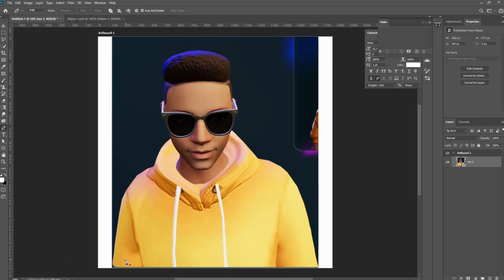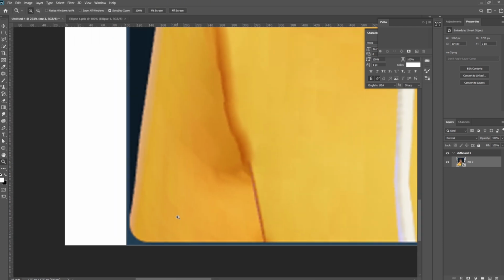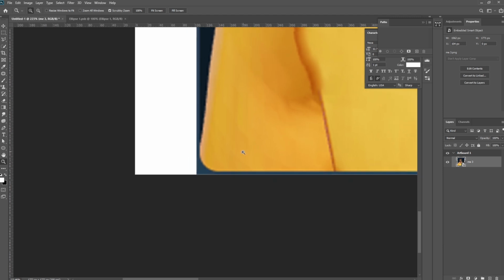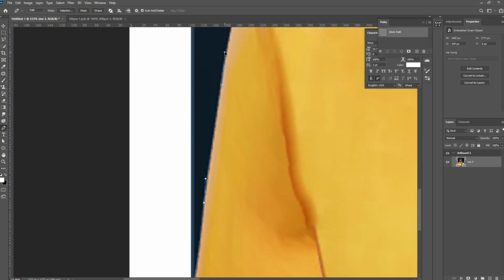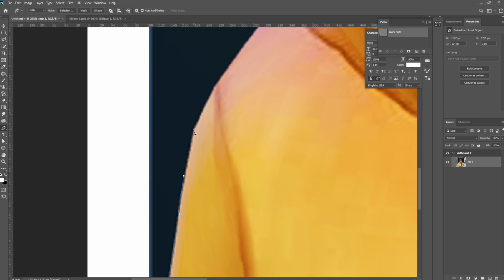So what can I do? I'm going to just press Z, of course, to zoom in. I'm going to zoom in a bit, and then I'll go back to the pen tool and start selecting. So I click on this and then click somewhere else. See, I'm still clicking and holding down, so I'm able to adjust the curves the way I want. I'm going to come up here again, click here, adjust it the way I want, come up again, click somewhere here, bring it down. I'm holding Control to be able to use the direct selection tool to bring it down. I would have sped this up, but no, I want to show you how I did this at least up to a point. If I need to speed it up, I will.